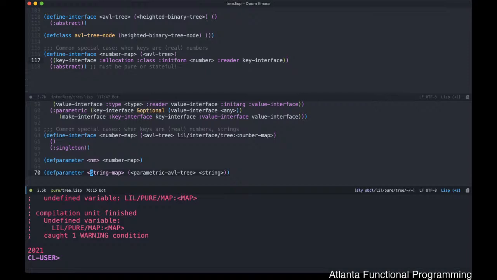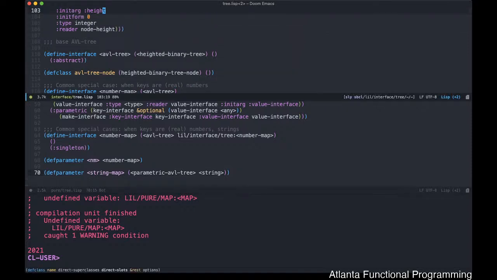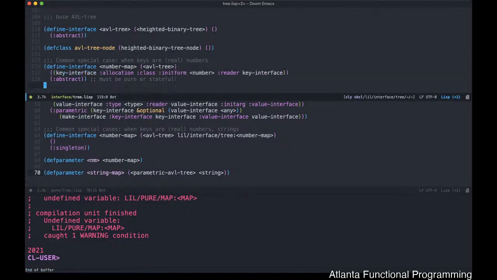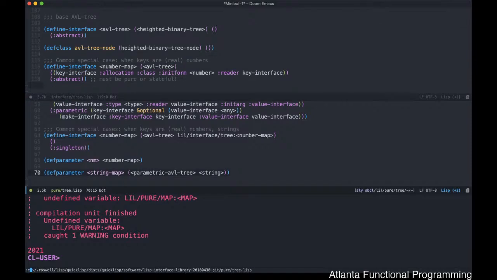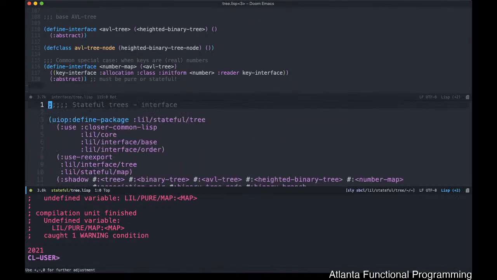Interesting. Looks like number map is the only one that gets this. Okay, that makes sense, because since you can hash or do some optimizations on this number, you can actually define it as a special implementation of this. You would have to implement essentially string map with a specific hash function to handle that. So it's slightly different. Let me see here. String map.